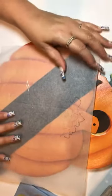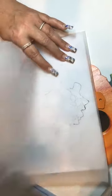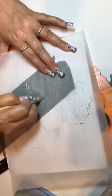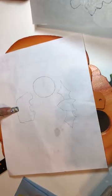Now, what people tend to do is put their graphite down, and then they go like this, and they try to line it up. And it's really hard because you can't see where the edges of your pumpkin are. So I like to lay my tracing down, my line drawing, and then I hold the corner, and I lift. Remember, shiny side down. I lift, and I just transfer. And I just follow the lines. And that'll give you your pattern.